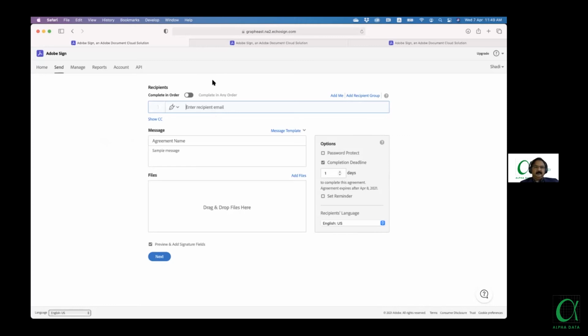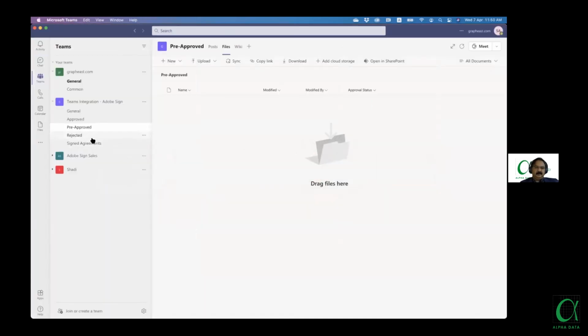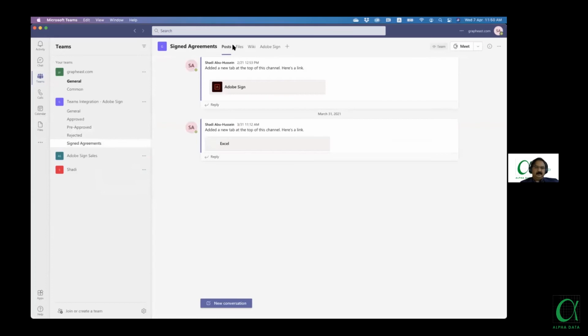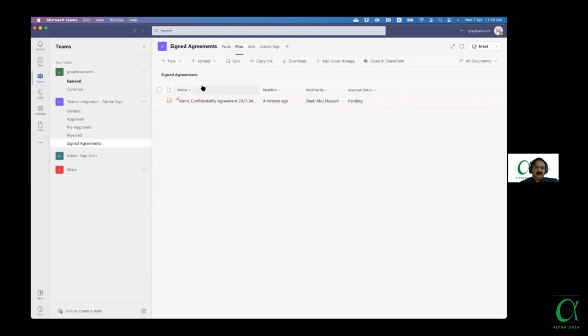An example of that is what we did in the demo right now: we extracted the document from Adobe Sign and saved it in a SharePoint folder. The same can also happen to extract the document and save it in OneDrive.